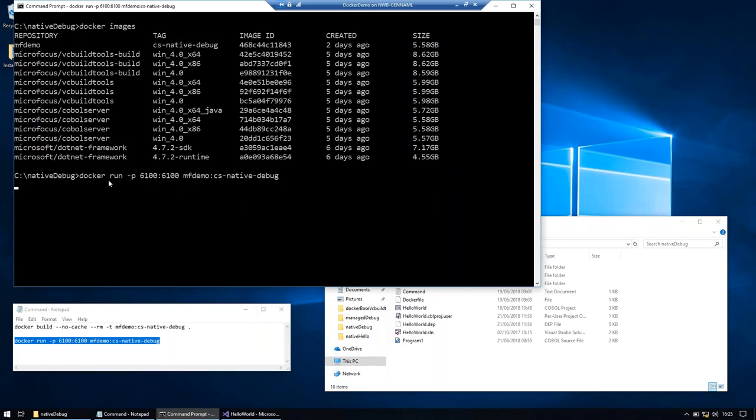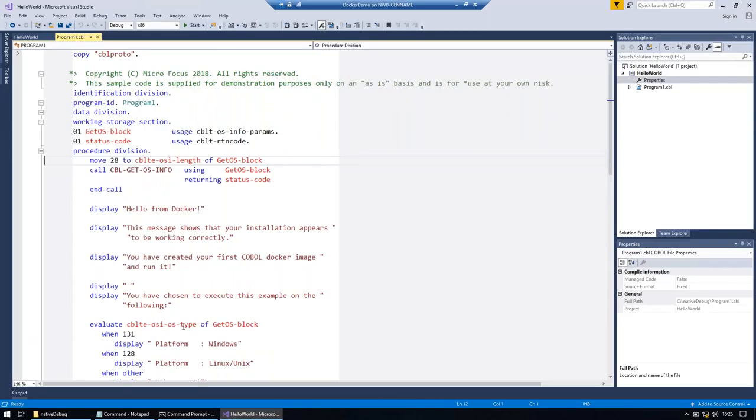As you can see, when I've run the docker run command, I've specified a port number. This maps the internal port inside the container to my host machine so that my local machine can access it. As you can see, the COBOL remote daemon is now printing a message on screen saying that it is waiting on a connection to it. At this point, you want to open up your IDE that contains your application. Ensure you have a breakpoint set.